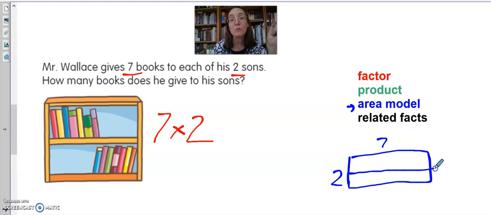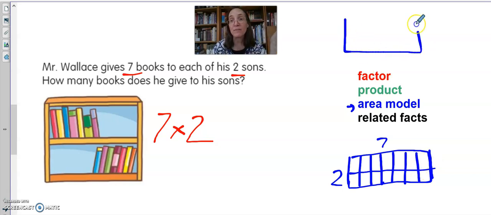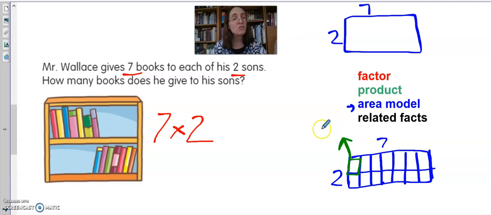I have 2 rows, and each row is broken up into 1, 2, 3, 4, 5, 6, 7. 1, 2, 3, 4, 5, 6, 7. So this is another way I can just do it with a rectangle. And I can say, 7 times 2. Now, I hope that you noticed that when we did the array model, we got these little squares or rectangles. This is how we measure 2-dimensional space, with what we call square units. And if I were getting this exactly right, because I was always able to draw things perfectly, each one of these would be a square or a unit.